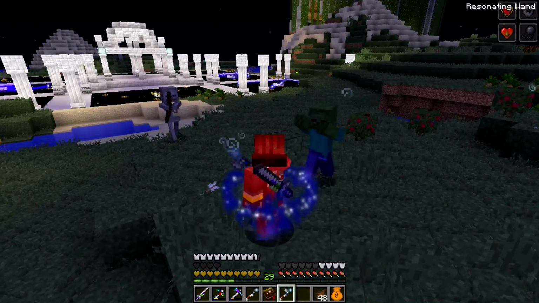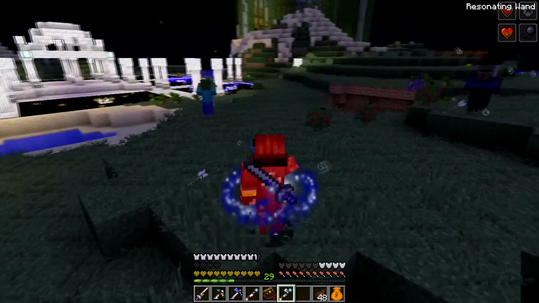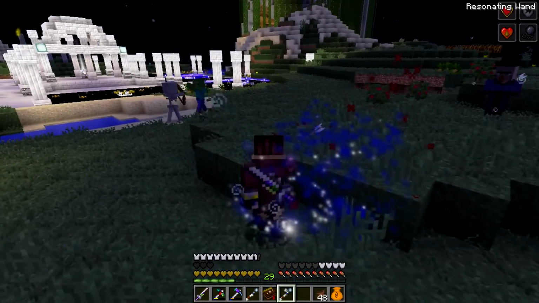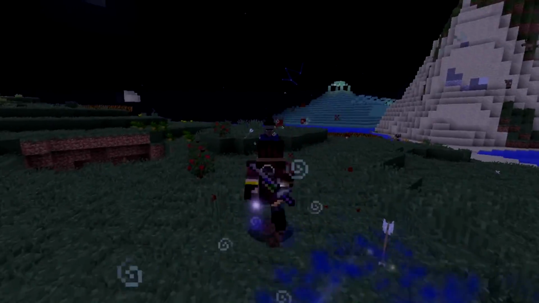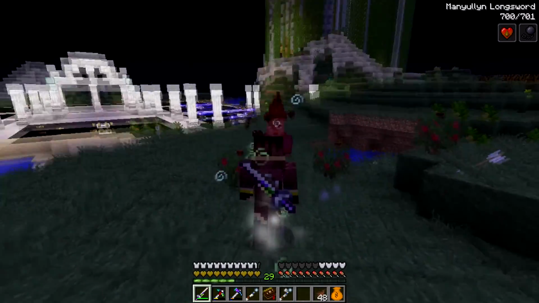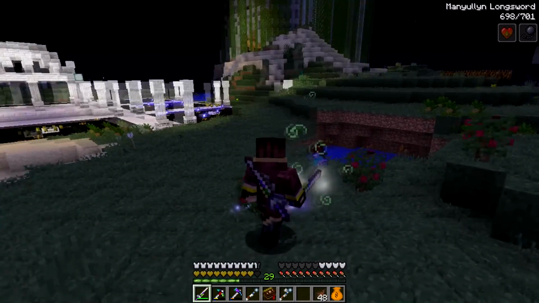And if I'm hit by anything for whatever reason, it gives me resistance and also the absorption hearts. As you can see at the moment, this witch is doing absolutely nothing to us because of the absorption regen. Right, I'm going to kill her for a moment because she's kind of annoying and she's messing up what we're trying to show here. So let's get rid of those.